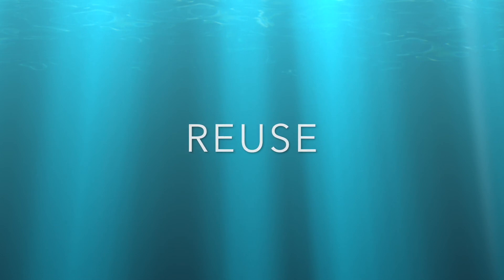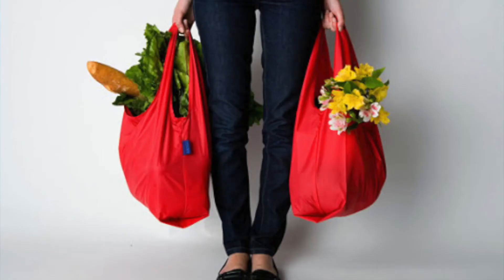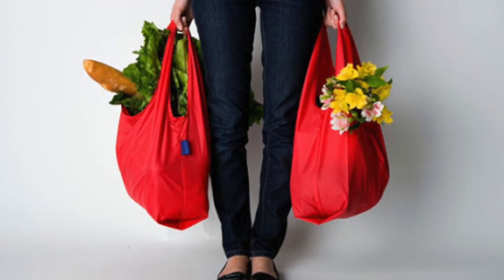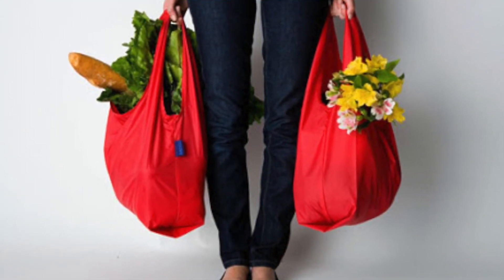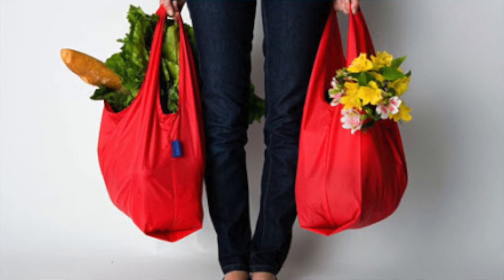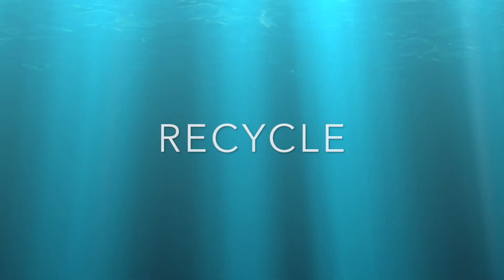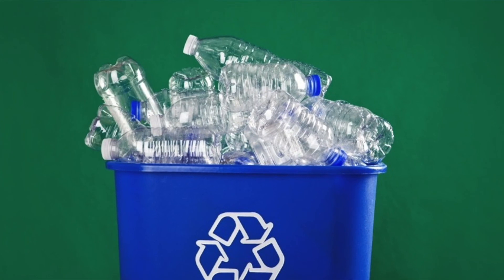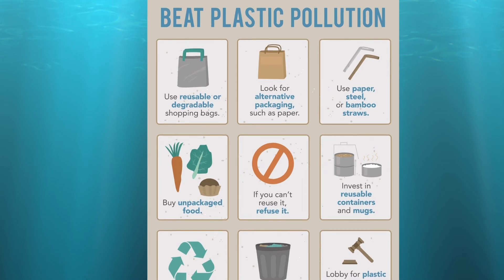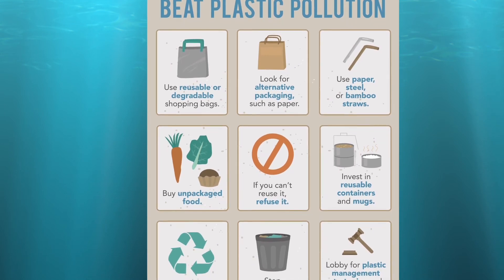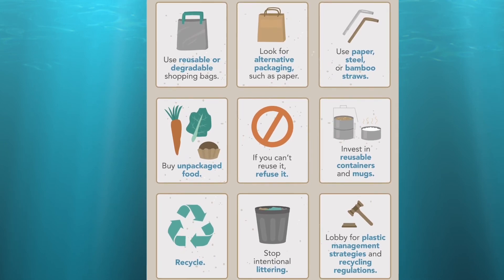Secondly, we can remember to reuse. When it is necessary to use plastic items, reuse them as much as possible, and take advantage of reusing your plastic alternative items as often as you can. You can stay accountable by keeping extra bags, reusable water bottles, and containers in the car at all times. Lastly, recycle — when it is necessary to use one-use plastic items that must be disposed of, be sure to recycle them instead of just throwing them away. Even though it may feel as though you, as a single person, are helpless in such a widespread issue, there is always something you can do, no matter how small it may seem.